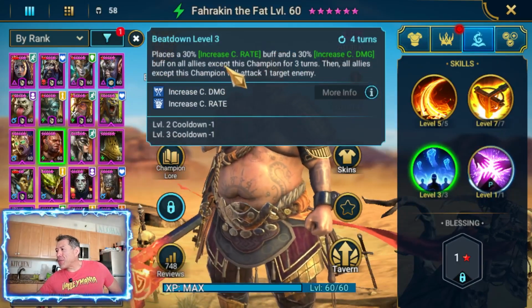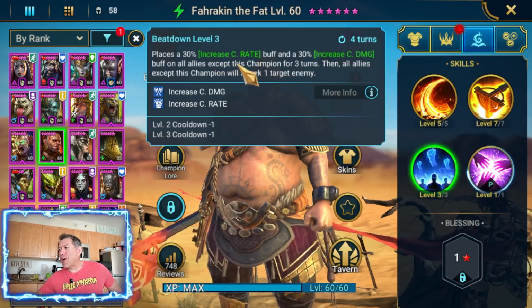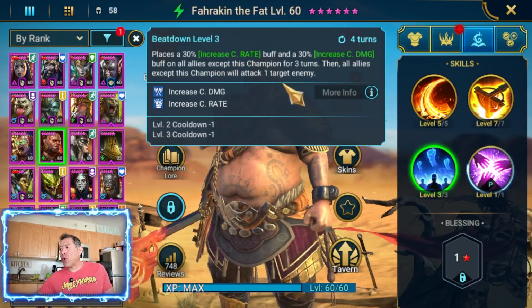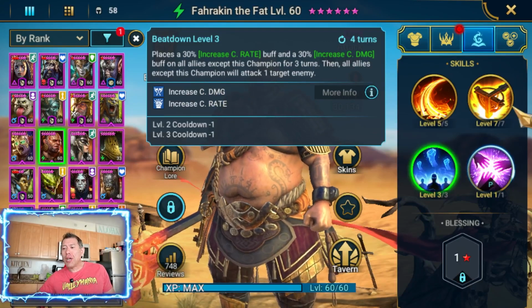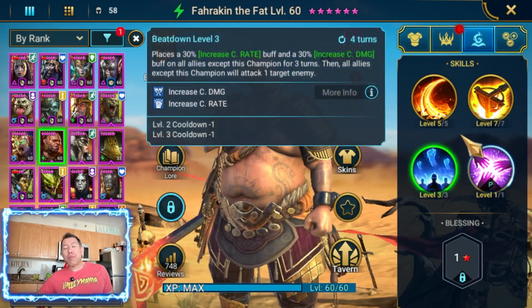The A3, Beatdown: 30% increased crit rate, 30% increased crit damage on all allies except for this champ. Then all allies except for this champ are going to target 1 enemy. So lots of damage. Big team-wide attack move. This is one of the better team-wide attack moves in the game.